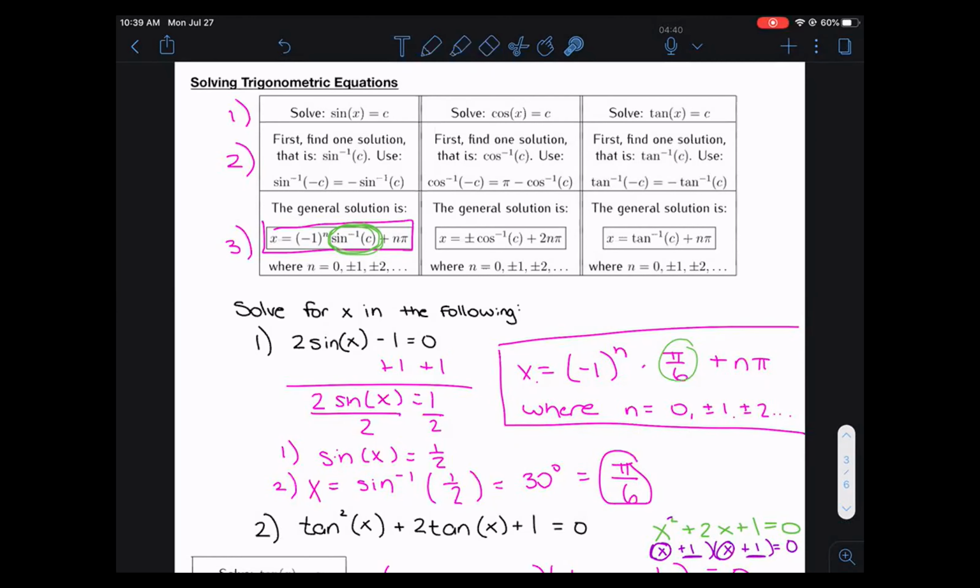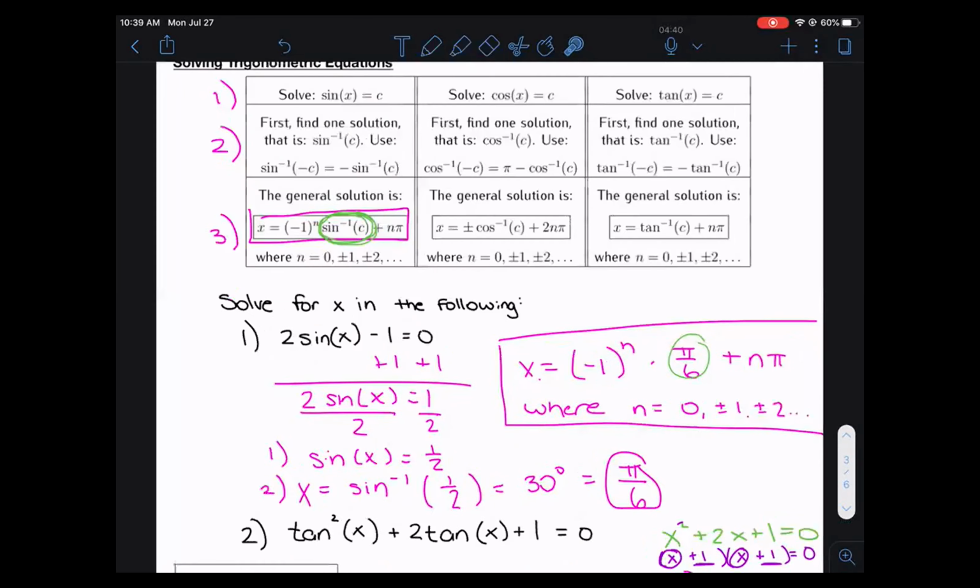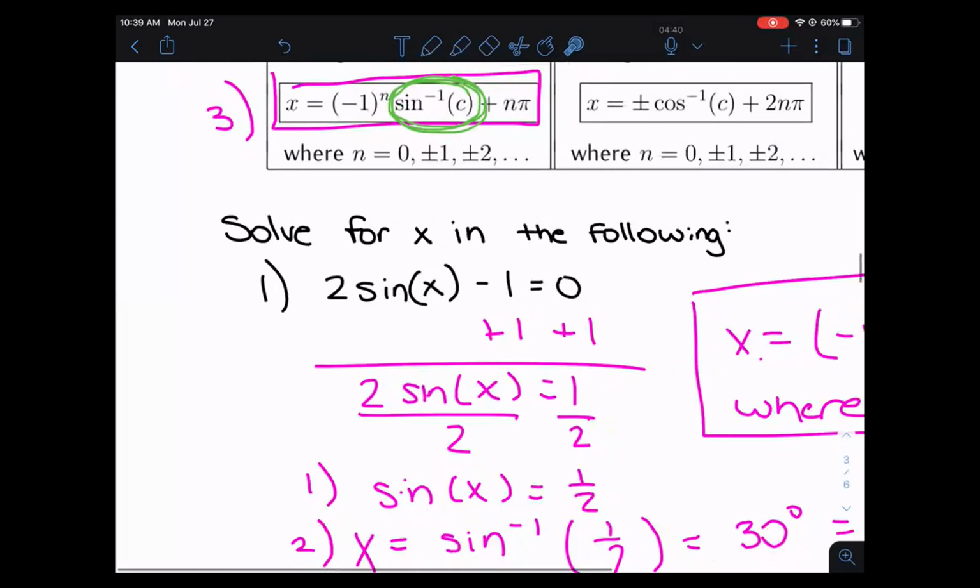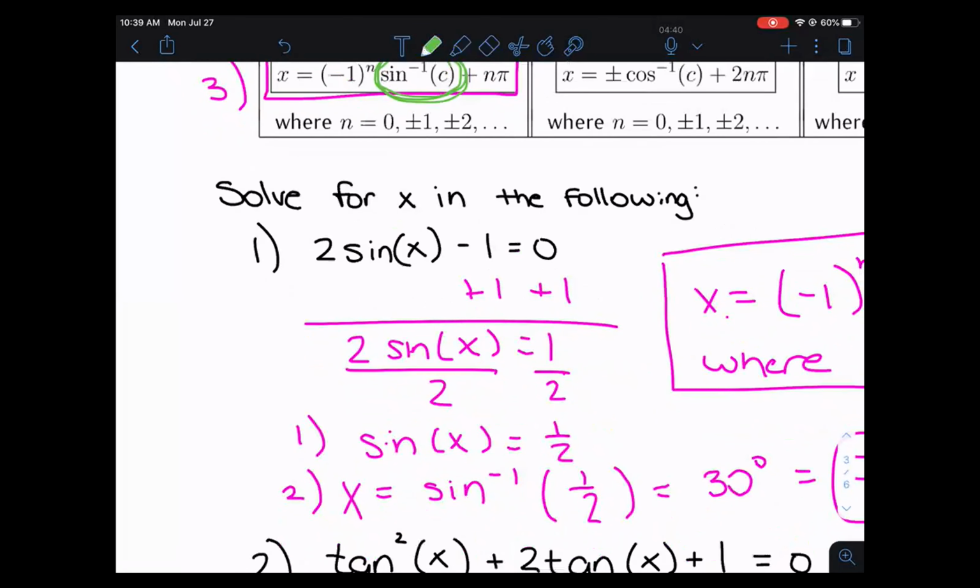So this might have looked a little scary from the beginning, but don't worry too much about this. This isn't too bad. All you have to do here is literally just solve for x. You're going to treat this like a regular equation. If you aren't too comfortable with sine, you can switch this over to a different form. You can say 2x minus 1 equal to 0, and then from here, just solve this normally. You know that you just do the same procedures.